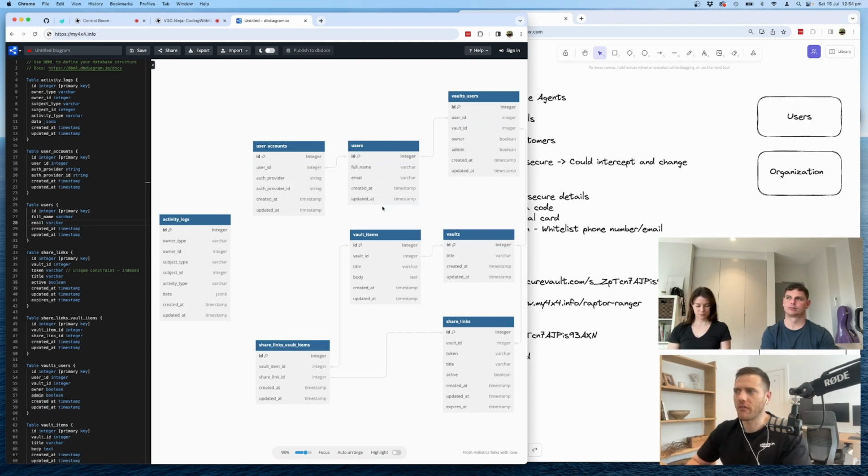Well, it's their own. I've logged in with my auth0 details, so I can change my own details. I am a user, I can change my own user details. It's all behind a login, so no one can ever change my details because they have to log in with my details to change my details. They can only change vault information, so the title of the vault possibly, and that could be only if you're an admin of the vault, or even the owner. And then the vault items can be added, and you can decide what owners can do, what admins can do.